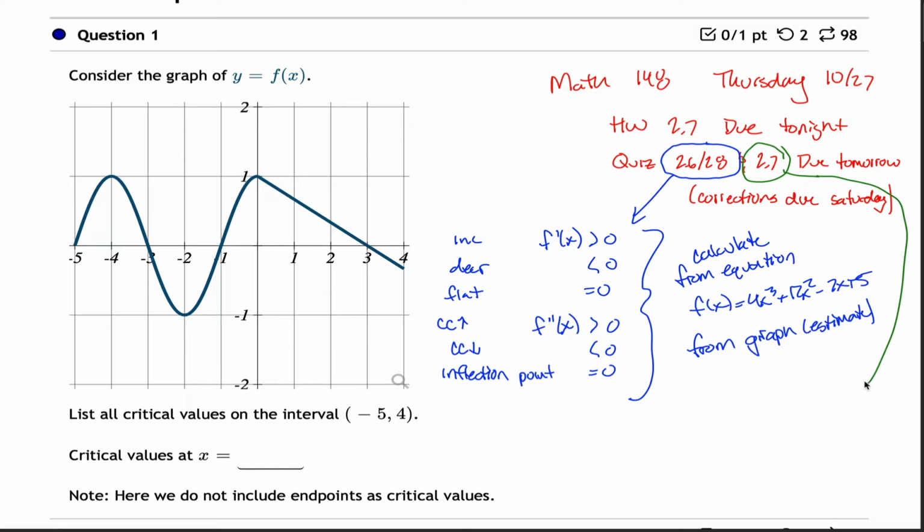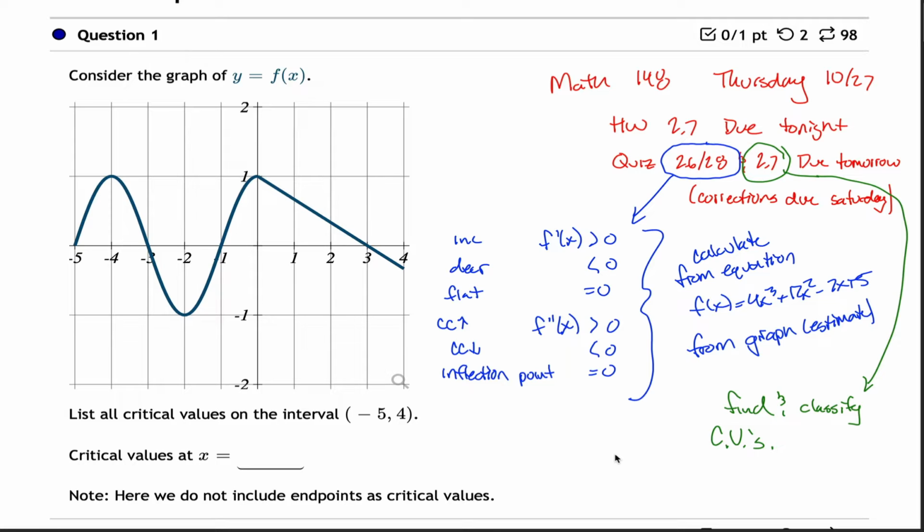But the short idea is I want you to find and classify critical values. Find and classify critical values. And you can use the first derivative test or the second derivative test. I think you'll prefer the second derivative test, but it's up to you. So you'll find your critical values. Be like, I got critical values at 4 and 2.